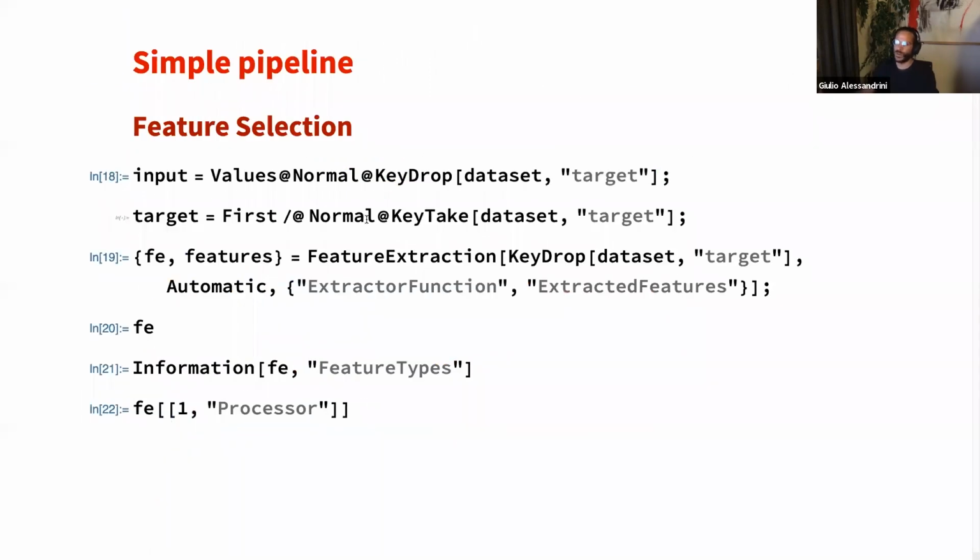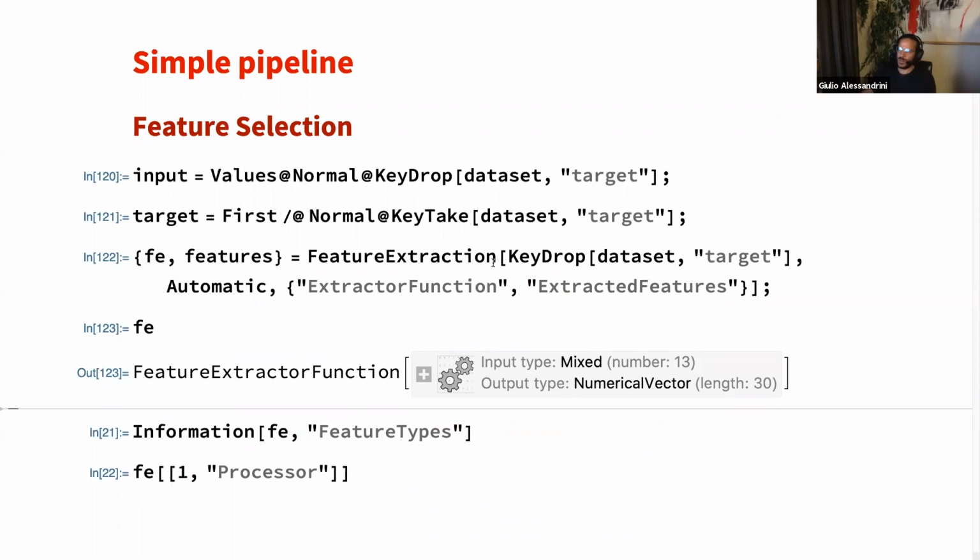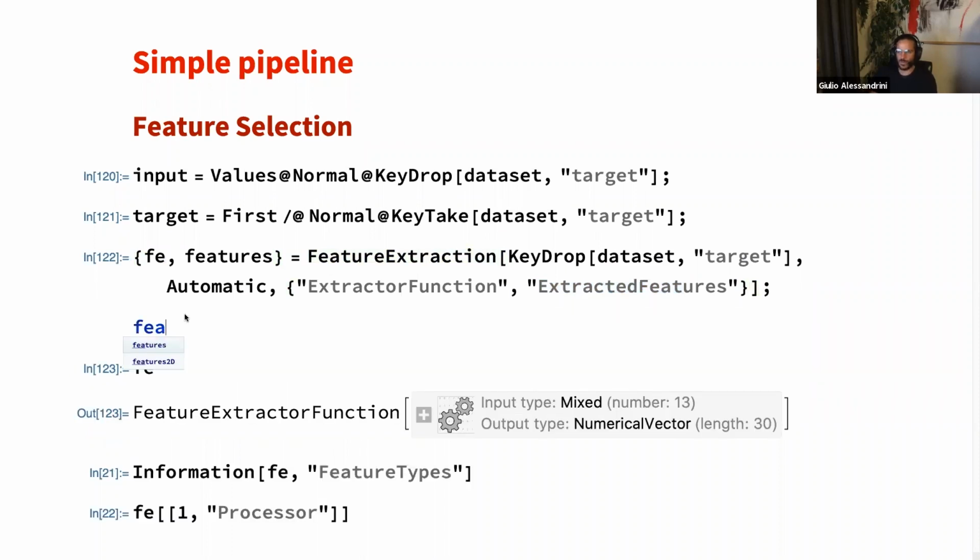And let's go ahead. So okay, a classical thing that we have not been focusing on much up to this point, but I would like to get a bit of improvement in this department, is feature selection. The way it works now is mostly based on feature extraction. And you can see if I can train on my dataset a feature extractor, and in this case I'm asking for a function that I can apply to new data and get some extracted features. And let's look at these features, how they are.